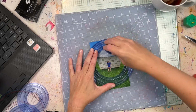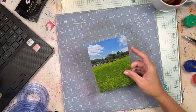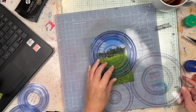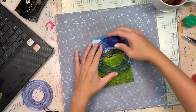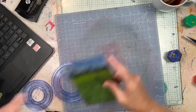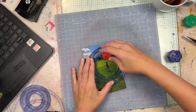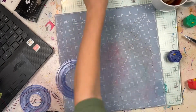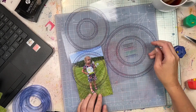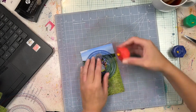So I broke out my Creative Memories circle cutting system that was actually given to me by my mom for my birthday one year. What I love about this system, I guess they still sell it, I'm not sure, is that transparent overlay that lets you see the sizes and makes it really easy to figure out, okay, I want a 2-inch circle, so I'm going to need to use this plastic circle thing with this color blade. I love that because you can get a lot of different sizes, and it makes it really, really easy to see what you're doing so that you don't accidentally cut something the wrong way.